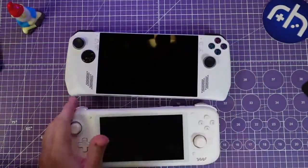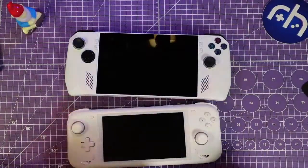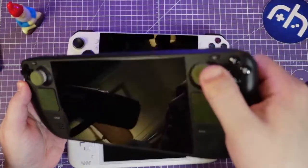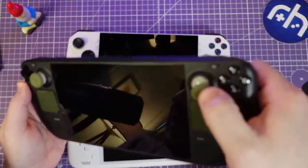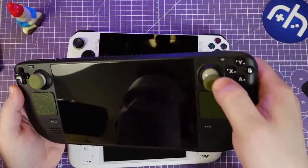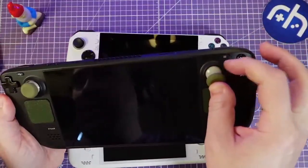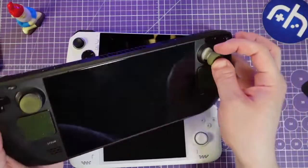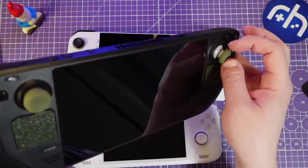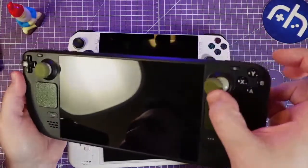I mean, you compare it to the big boy, the Steam Deck. Even the Steam Deck is better. And the Steam Deck, to me, has not the best sticks. I actually had to put some silicone grease in here to get it to be smooth. And then I had to put a little plastic or rubber band ring around the stick so that it wouldn't grind against the edges.